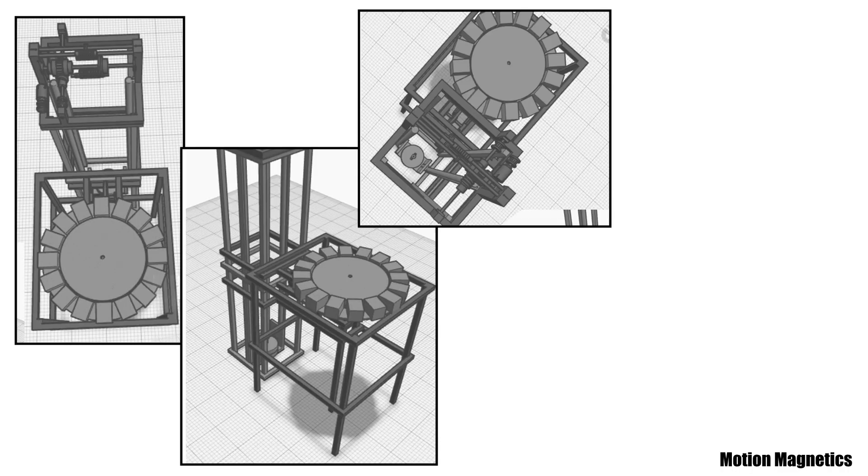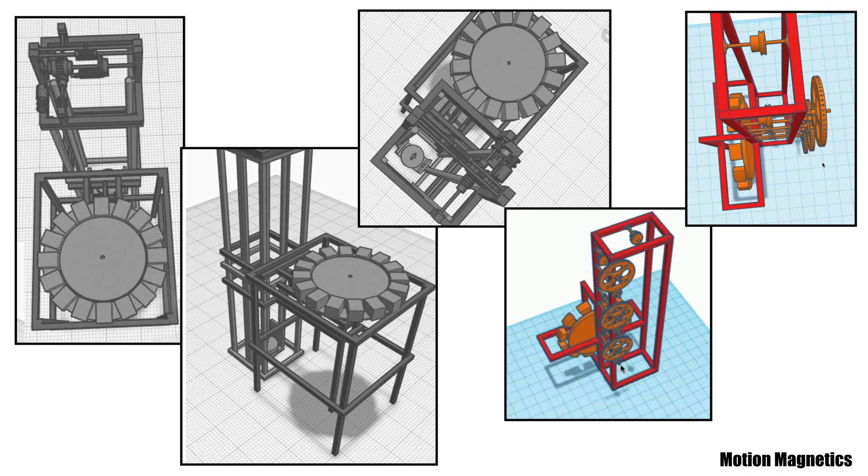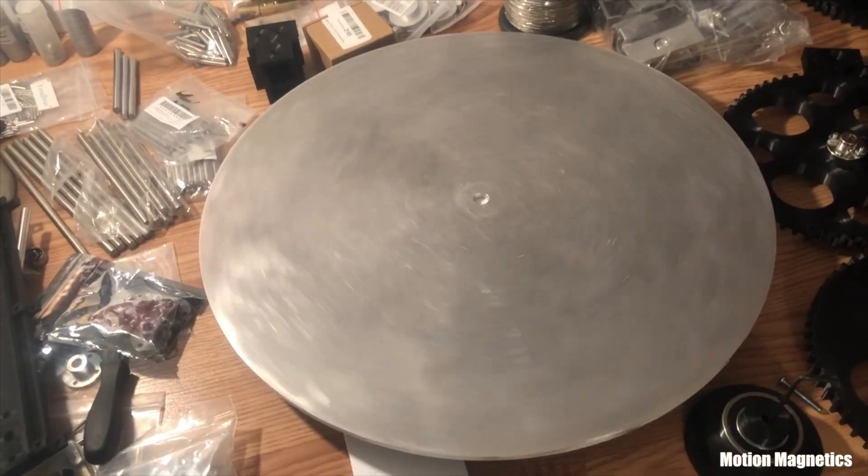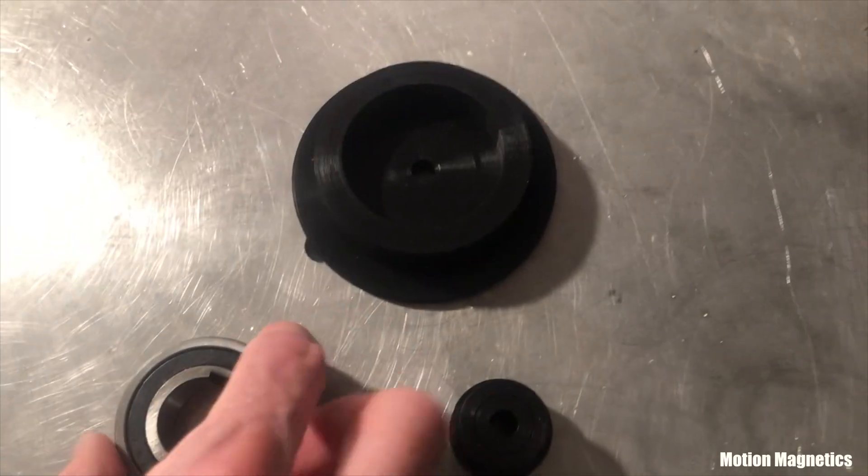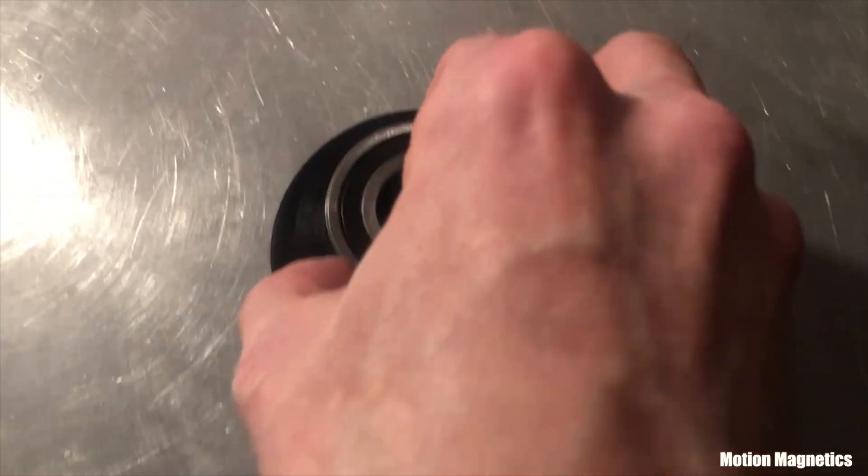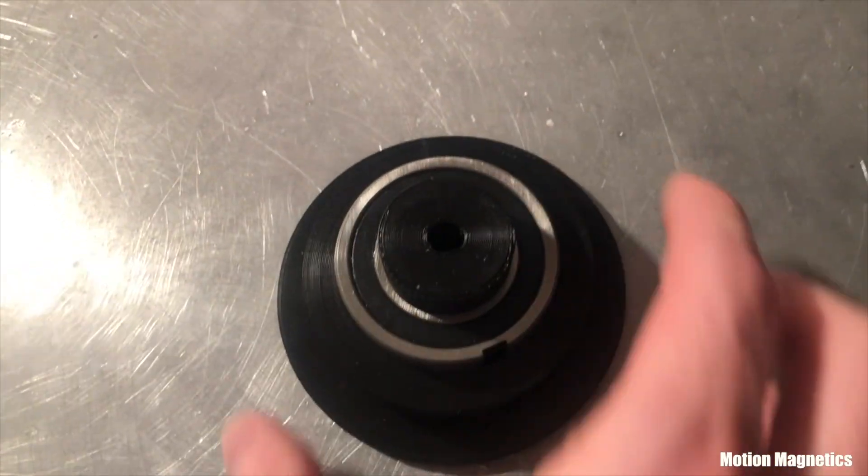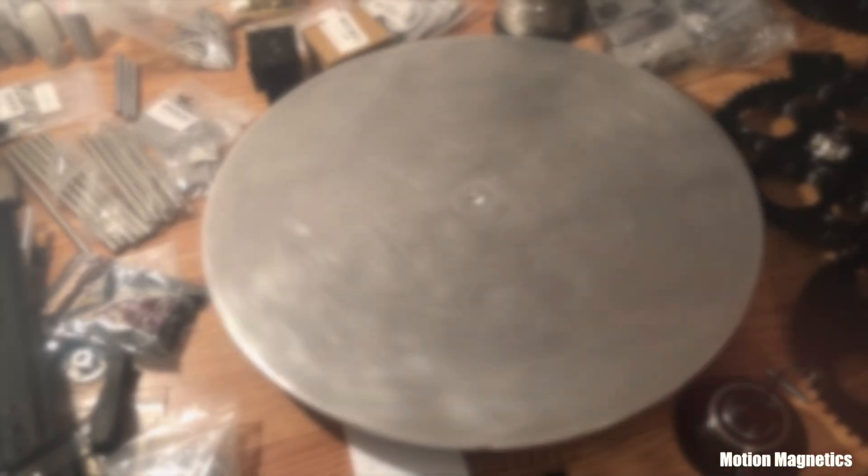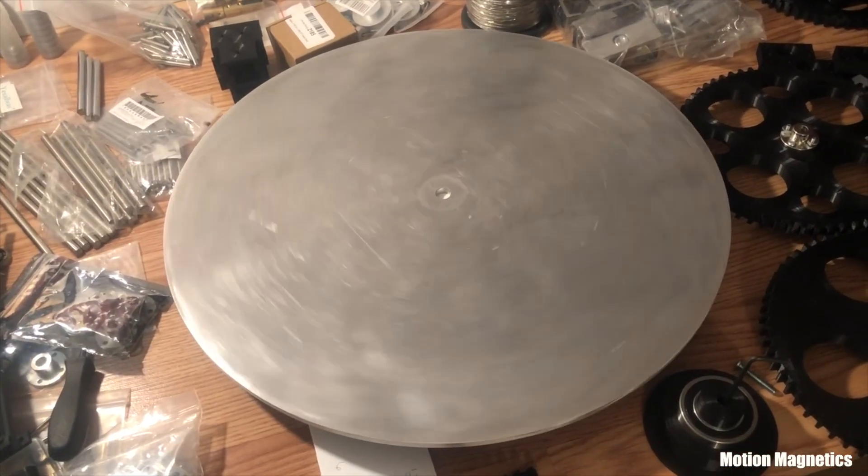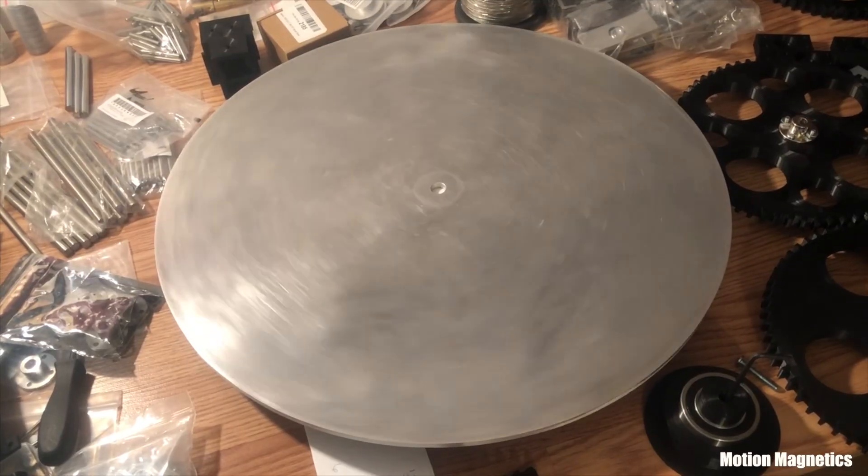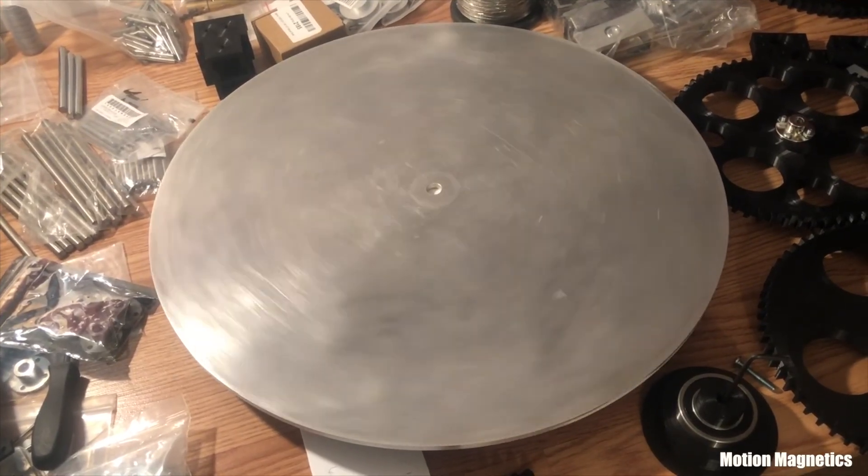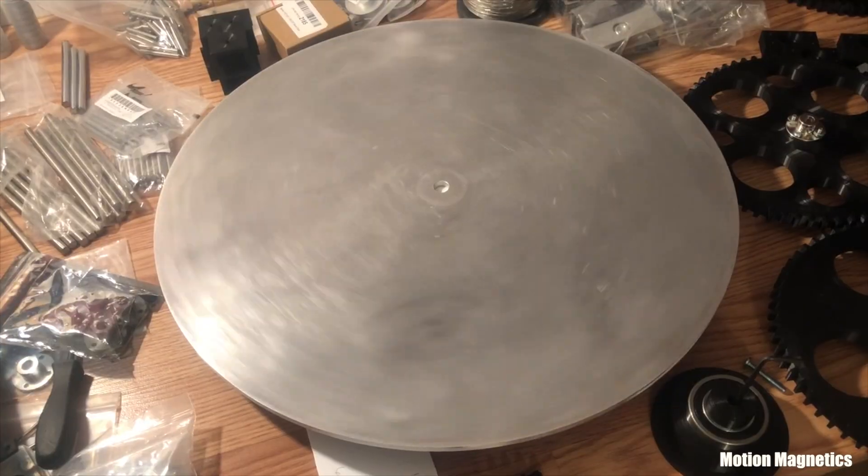I applied mechanical advantage to the design of the alternator for the generator as well. If you build the rotor to function as a flywheel and connect it to a freewheel, the generator could continue producing electricity even while resetting the weight. For example, this is an 18-inch diameter by 1-quarter-inch thick aluminum disc. I spun this with my hand and set a timer to see how long it would spin before coming to a complete stop. It spun for more than 15 minutes.